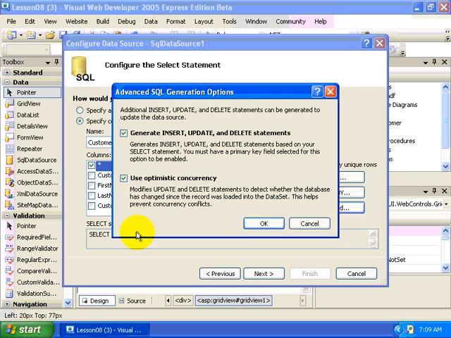Concurrency happens whenever 2 users are looking at the exact same record, and user B makes a change and saves those changes back to the database, and user A, 10 minutes later, tries to make different changes to that same row of data in the database, so that they don't collide and cause what's called a data collision, and therefore the loss of data.